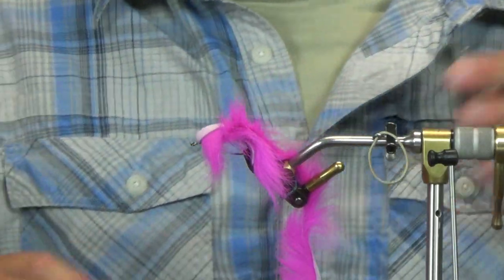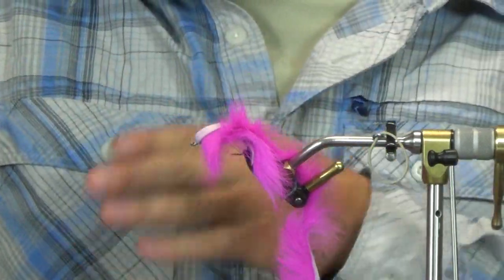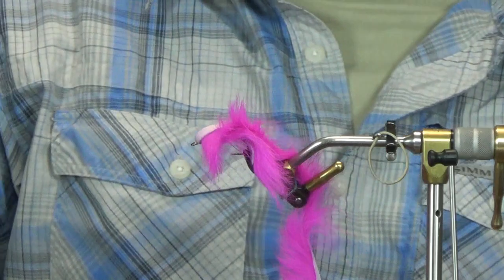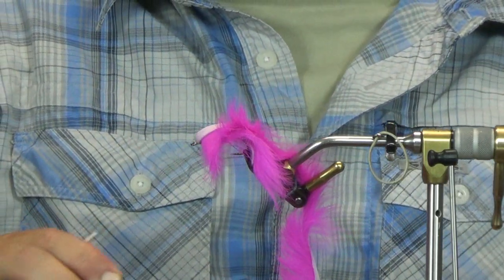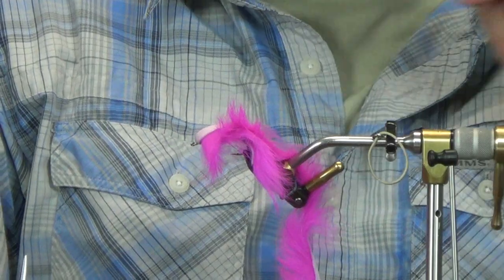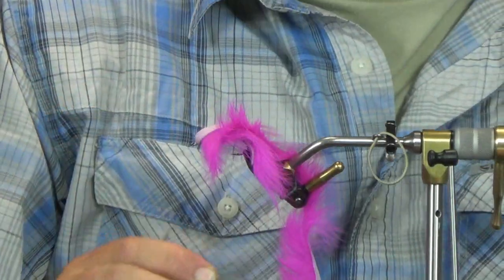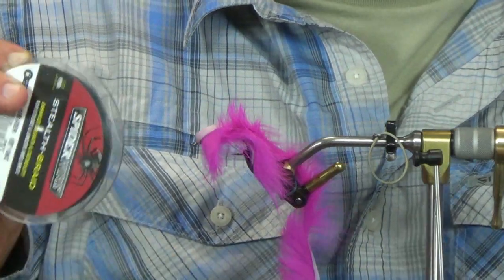And that's it. If you want to, you can put some sort of ice dub or whatever before you fold the rabbit over top. I haven't found it necessary on a couple that I've tied just because the underhide covers the back section of that up. So you can skip that step if you want.